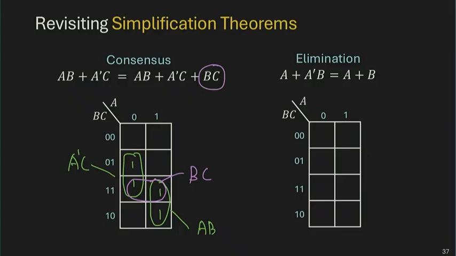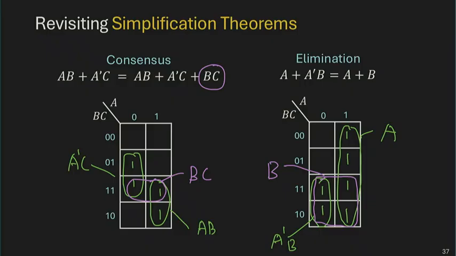And then in elimination, I have A over here, A prime B gets over here, A prime B. And this A prime B is not the best way to group together adjacent ones. You can increase it to a bigger block of just B, and that is term elimination. This is just to verify that Boolean algebra still works. K-map is an equivalent, or it's like a visualization of Boolean algebra, but fundamentally it follows the very same rules.